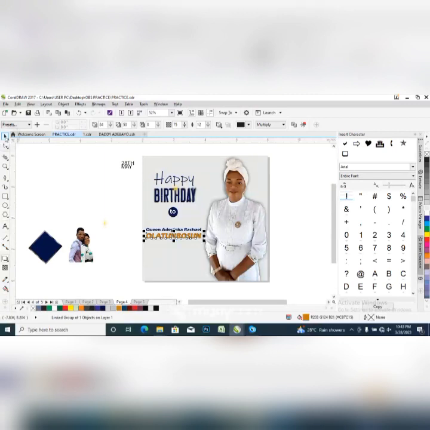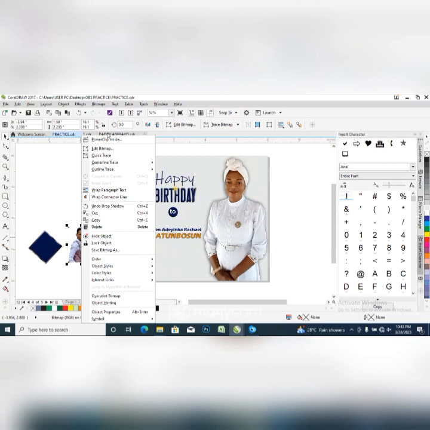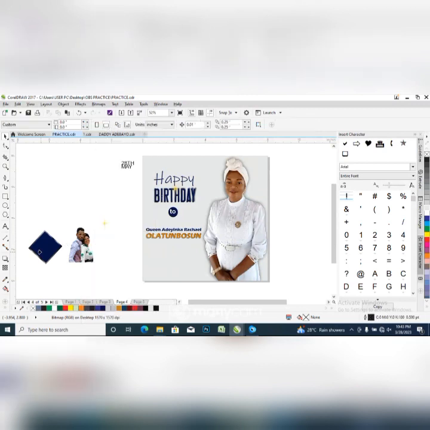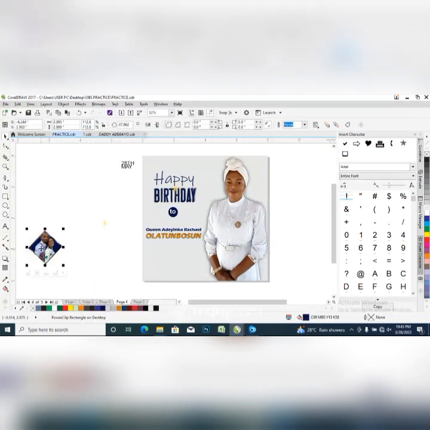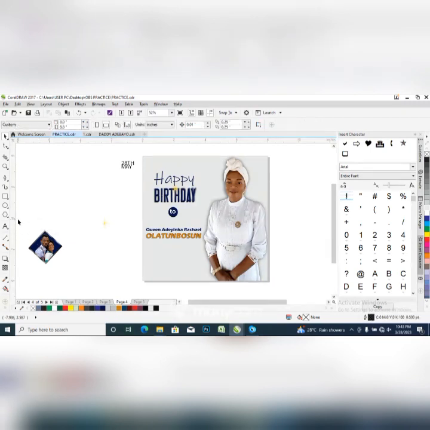Wow. Now I have this image, so I'm power clipping this into this rectangle. Then you press Alt on your keyboard and click on the image to adjust it. Also, you can do this by right clicking on the image, selecting power clip and power clipping it inside.